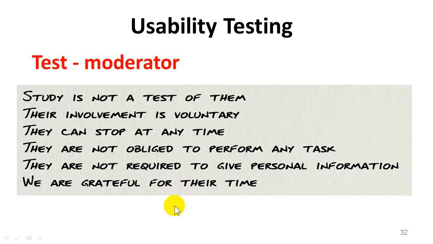So here's an example. Here's the test. Remember, you need to tell the participant the study is not a test of them. It's a test of your product. It's voluntary. They can stop whenever they want. They're not obliged to do anything. They're not required to give personal information. And remember how grateful you are to them for their time.